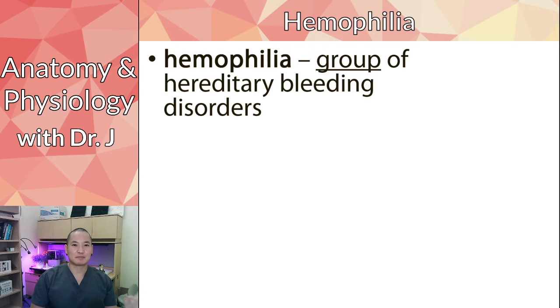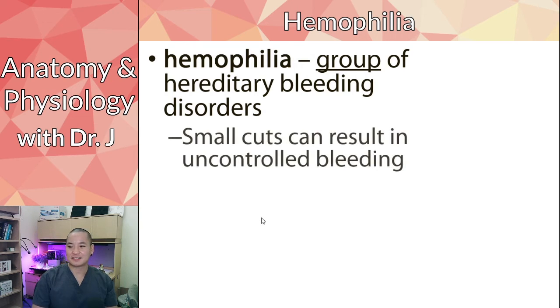So all these people are prone to excessive hemorrhaging and inability to form clots. Even getting something small like a small paper cut can result in uncontrolled bleeding. They can't stop. They can put all the pressure they want, and they can try to get all the gauze in the world, but that's not going to prevent them. They're still going to bleed from that small cut.